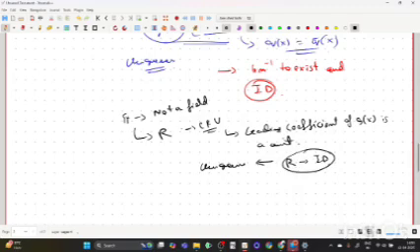Now you can easily observe that if R x is an integral domain, R will automatically be an integral domain, because I can consider the constant polynomials in R x; those are exactly in correspondence with the elements in R. Two non-zero constant polynomials being multiplied to 0 will imply that one of them is 0, because R x is an integral domain. That automatically implies R is an integral domain. So it's an if and only if condition. Getting my point? For the uniqueness to hold, we require R to be an integral domain.